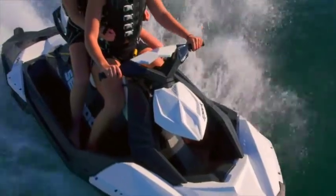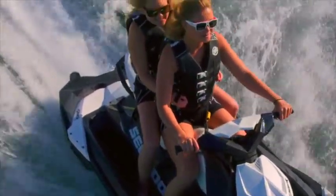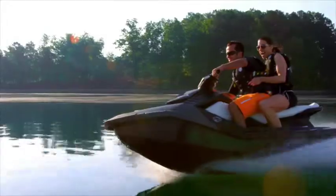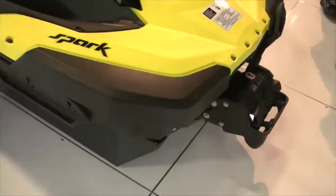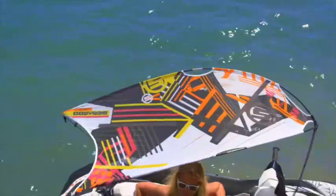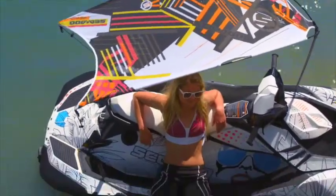And we have six different ways that people can customize and really make a Sea-Doo their own with the Sea-Doo Spark. We have a two-up version, a three-up version. You can also get it in our base model, Rotax 900 Ace engine, and in an HO version, which will run 40 miles an hour on the base model and about 50 miles an hour on the HO model. Then you can choose to get the intelligent brake and reverse system. Right. And then you've got your color options. Then we have a convenience package where you have an additional storage spot, a reboarding step, and then we've got a whole host of accessories where we have wrap kits, we have bumpers.